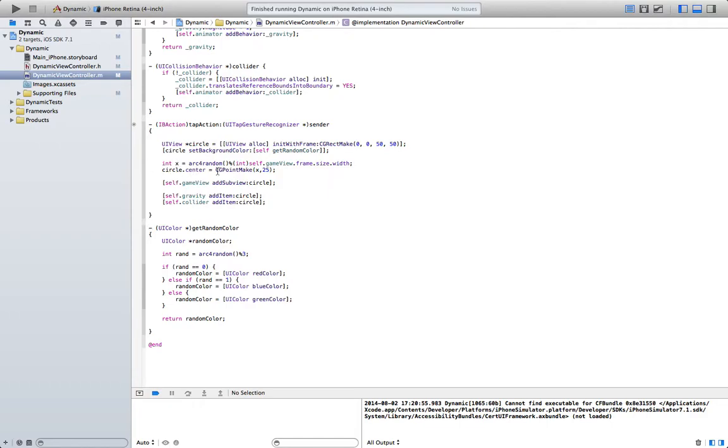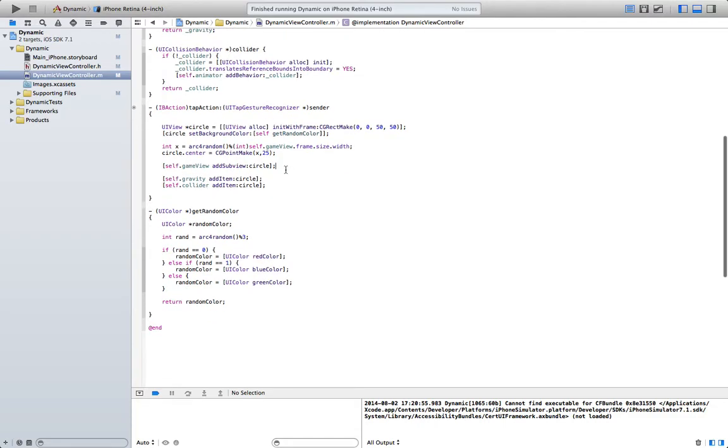So as you can see, CGPointMake is just making a point. Which point? It's X in X and 25 in Y. This is just gonna put the view on top, since the height is 50, so the center should be at 25.